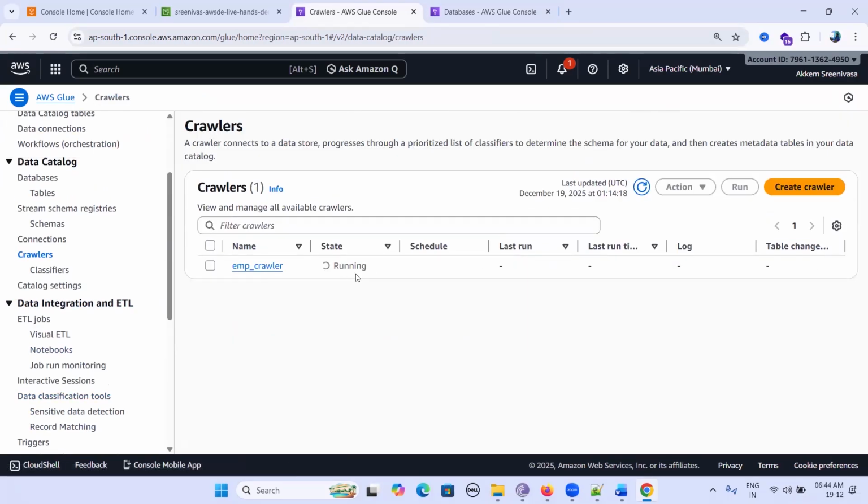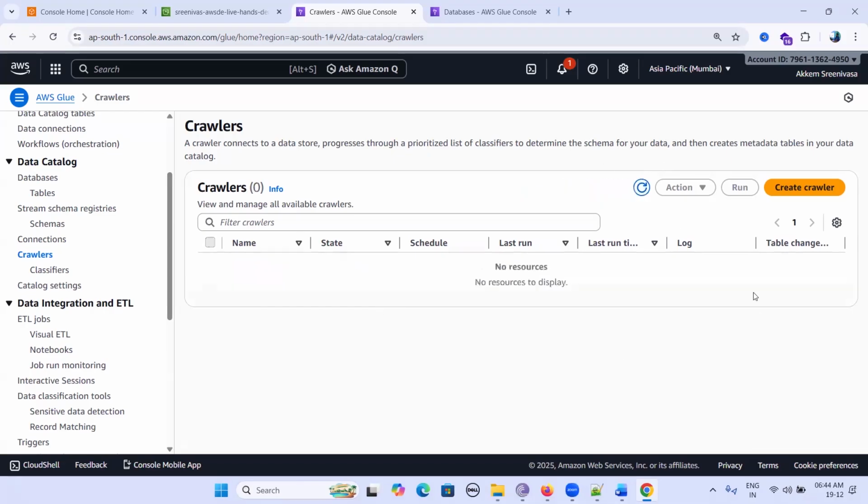You can see the crawler is running. Once the crawler is completed, it is going to connect to the S3 location, read the file, identify column names, read sample data, identify the data type of each column, then store that information. Let's wait for this crawler execution to complete.